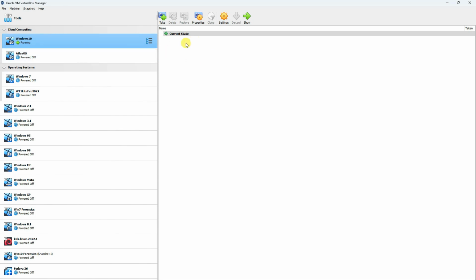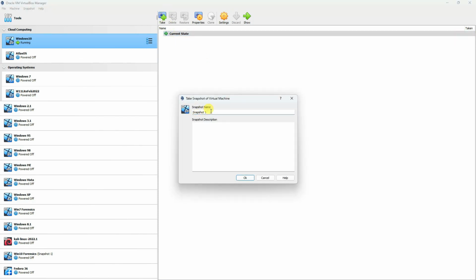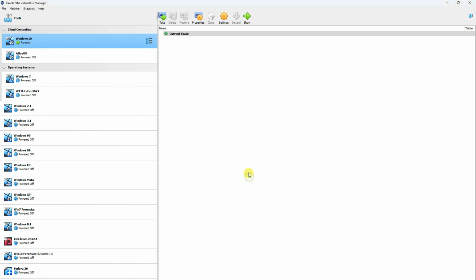So in the current state, if I want to create a snapshot of the virtual machine, you click on take snapshot and it would create a snapshot. But before that, it's better to name it in a way that you can easily understand later. I would call it fresh installation, and in the description I can write with IIS and Hyper-V. We installed Hyper-V in our previous session. You can follow that video as well. Now press OK.